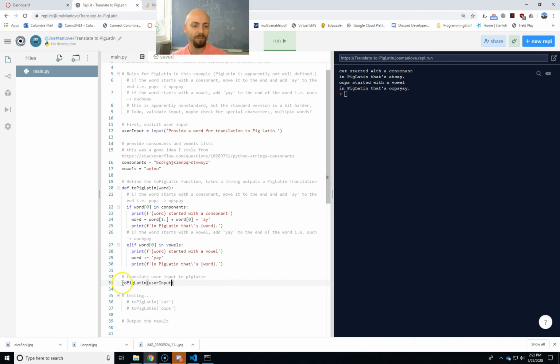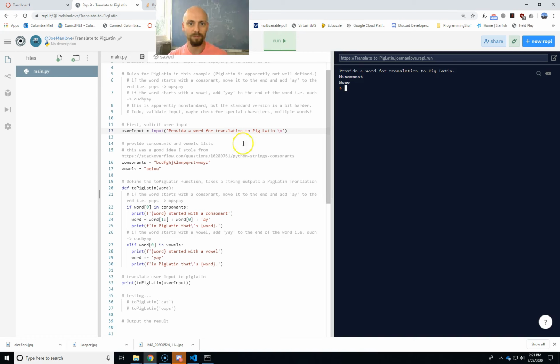And there's a really common thing you want to do here, which is you want to print this. This really seems like a good idea. It's going to act a little strangely, so let me show you that, because everybody wants to do this. So when I hit run, I'm going to get "provide a word for translation into Pig Latin," and I realized that I didn't put a carriage return in my prompt, so I'm going to fix that. So now I have my carriage return, so I'm providing a word, and I'm going to provide, I don't know, mincemeat. And it's going to print None.